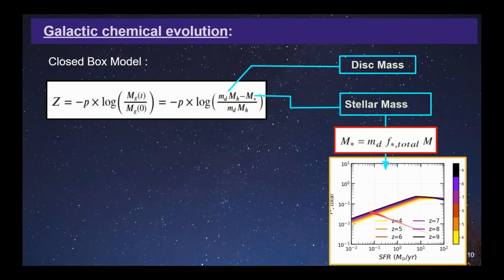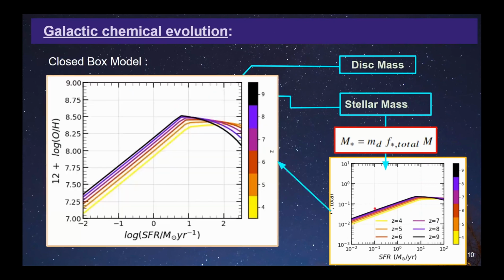So here I'm plotting total star formation efficiency with respect to star formation rate. And as I mentioned earlier, in the model, low mass galaxies are being suppressed because of the supernova feedback. So we can say that we have low star formation efficiency here. When I plot gas phase metallicity, it shows almost a similar kind of evolution as we saw in the star formation efficiency. So these were the physical properties I calculated.